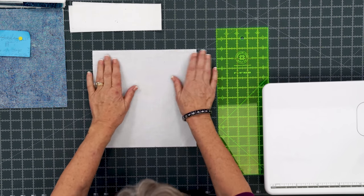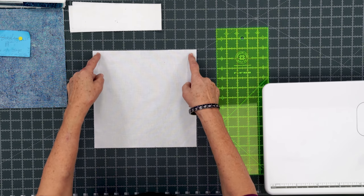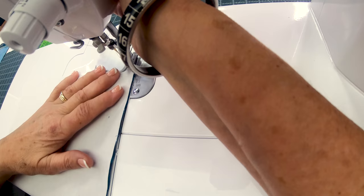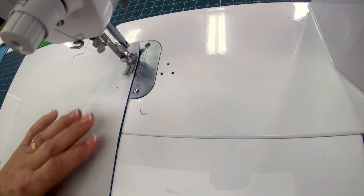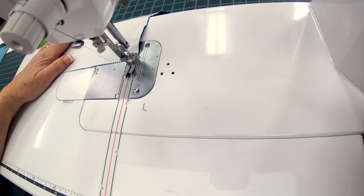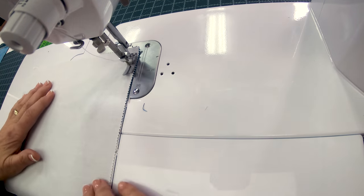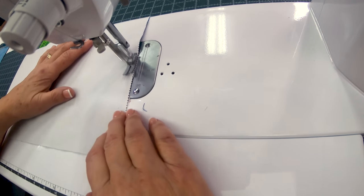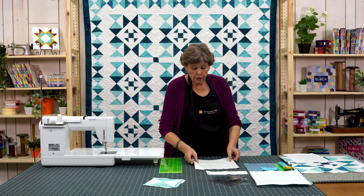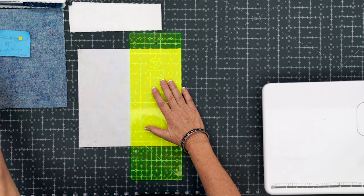To do that we're going to make these out of four patches. I have a dark piece here. They're right sides together. We are going to sew the sides on these two squares. Bring that over to your sewing machine and sew right down the sides a quarter of an inch. There are lots of ways to make four patches, so if there's another way that you like better you are welcome to do that. This is an easy way and I like it very much. We're going to take our ruler that's five inches wide, lay it on the edge of our ten inch square and cut these directly in half.